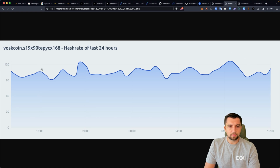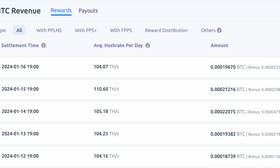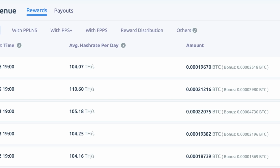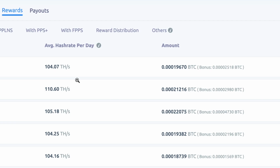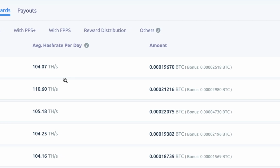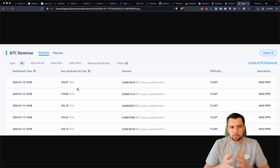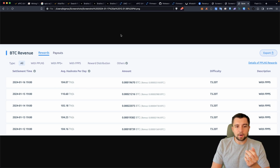We look at the hash rate over the last 24 hours per the mining pool. That information is right here. We look at the Bitcoin mining revenue. The average hash rate is about 104 terahash a second per the mining pool. This is a bit higher. I do wonder if another miner failed over to this pool and bumped up the hash rate a little bit. So we can just throw out that date, and when we look at the other ones, we're seeing consistent 104 to 105 terahash a second and the associated mining profitability.